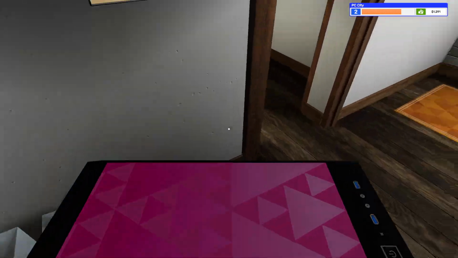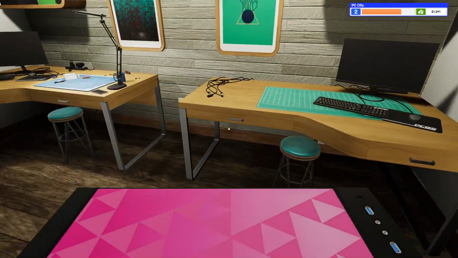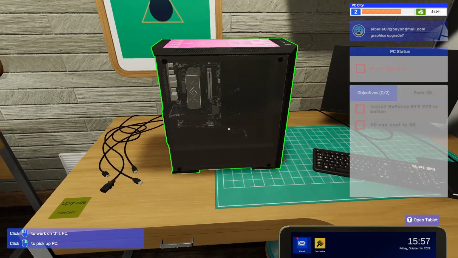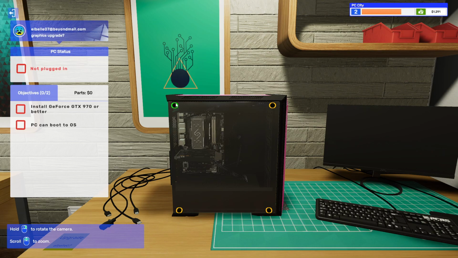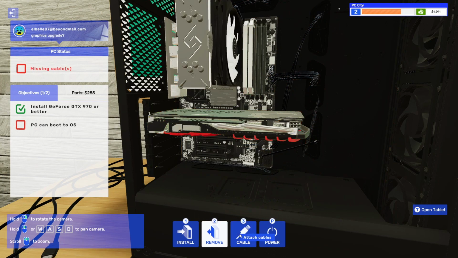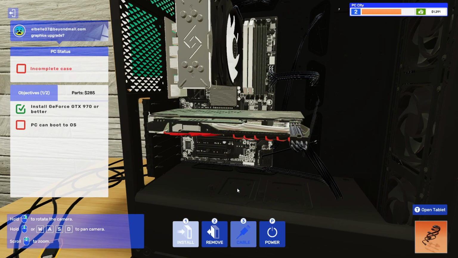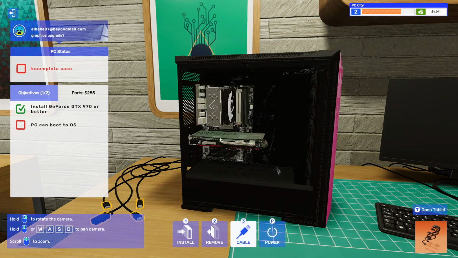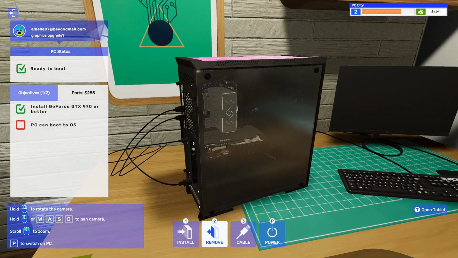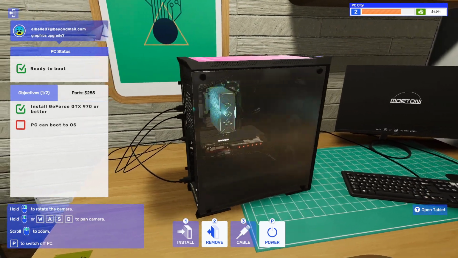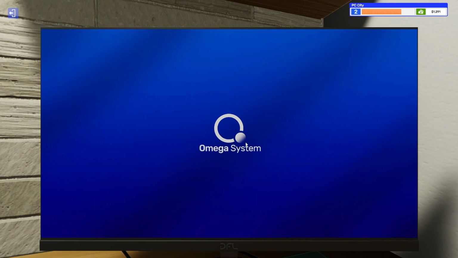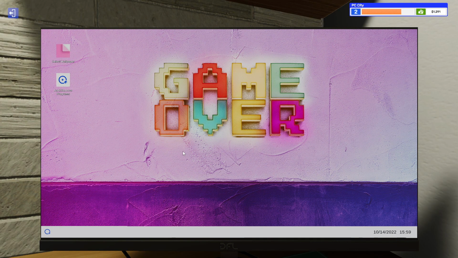And then they wanted an upgrade on this one. What is that on the top of your computer? So this was the graphics card. So if we remove the case, the side panel for it, and now we need to do the cables. I believe it's just one cable. Okay, so everything is on. Let's power it. Oh, look at the state of that. Right, does it boot to the operating system? And the answer is yes. So turn that back off.